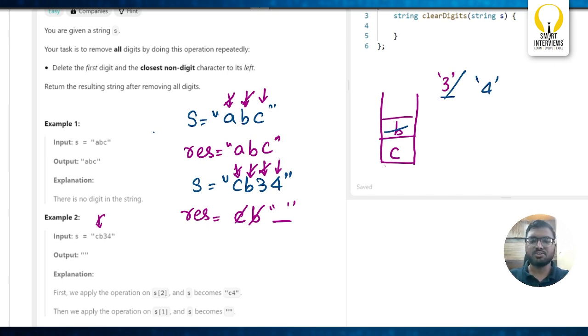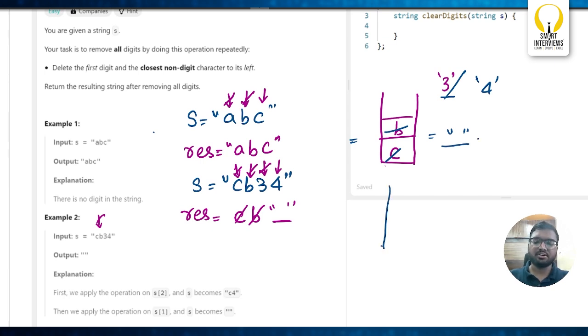As your next character is 4, you will be simply popping the top of the stack, that is c, and you have completed traversing the entire string. Now you will try to traverse all the characters which are present in the stack. What are the characters present in the stack? There are no characters present in the stack, so you'll be printing an empty string.